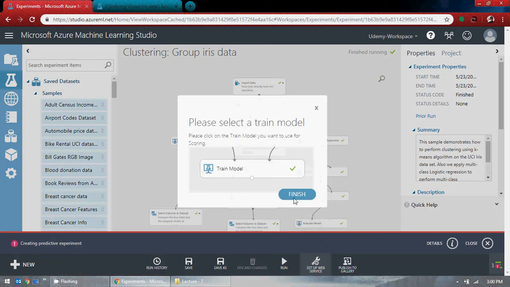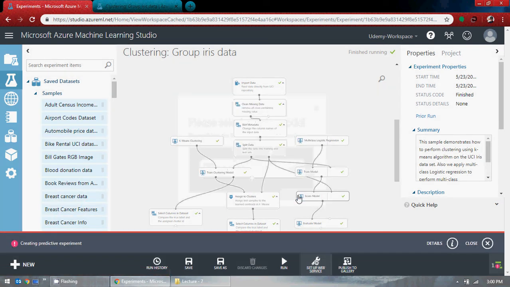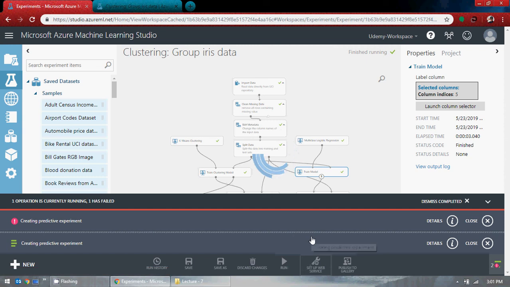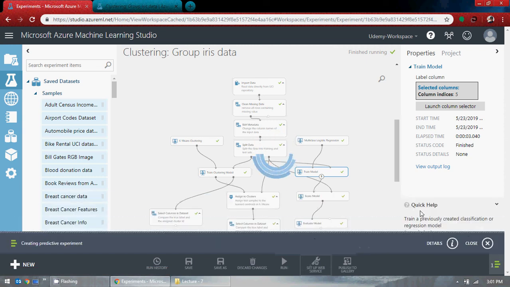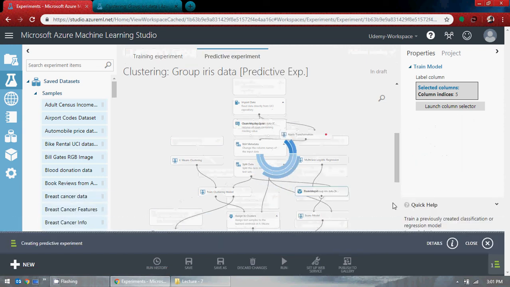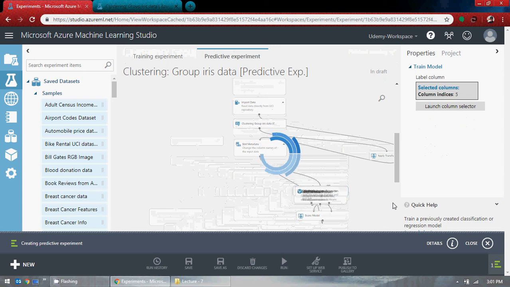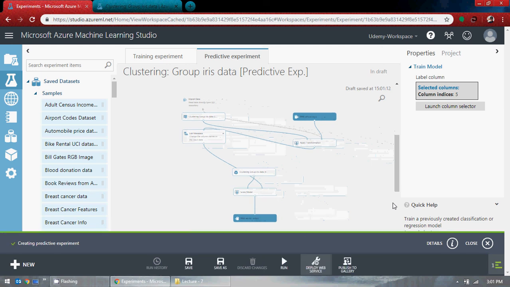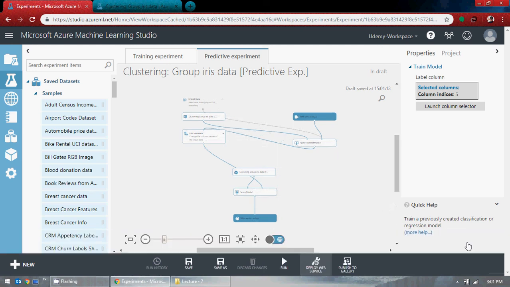Okay, good. So it's automatically creating web services for you. Alright, very good.